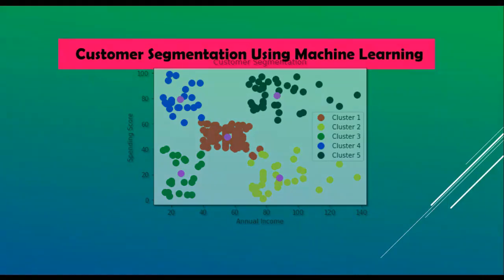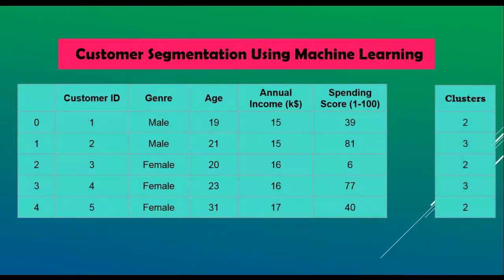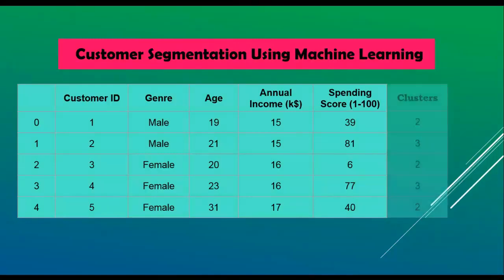So what are we going to do? At the end, what will we get? Please remember, we are going to create a dependent variable which contains a finite number of values like 1, 2, 3, 4, 5, etc., meaning cluster numbers. This tells us which cluster this customer belongs to. This is the exact idea behind clustering. We are going to create a dependent variable.